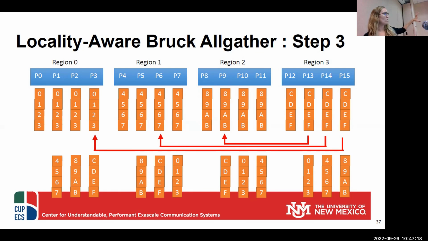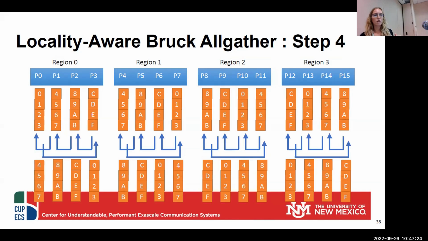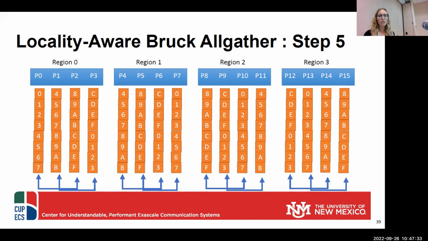So the local process 0 did not do any communication. They're going to do the Allgather with the original data. And so this is the data that we have on each process at the top, and we're going to do our local Allgather once again. So then after this final step of the local Allgather, we have all of the data on the process. We just need to do another rotation of data.